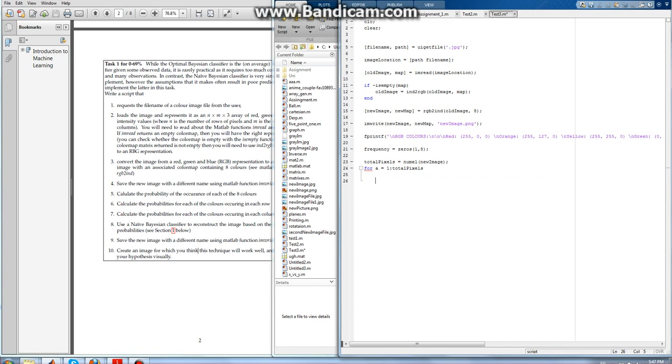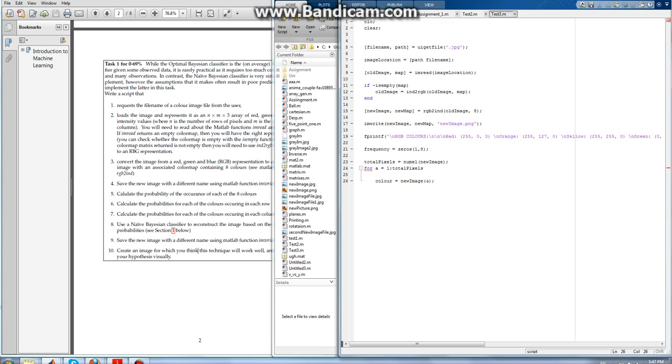So I'm going to say the color. So this is going to change. Color is going to be equal to new image, sorry. So the way this is going to work is A is going to increase by 1 every time this loop completes, all the way to 125,440. And then each time I'm going to go to the next element of new image.